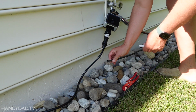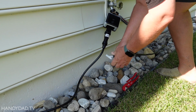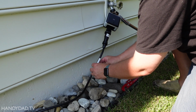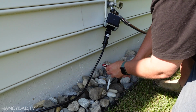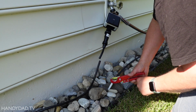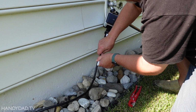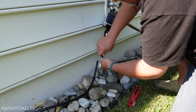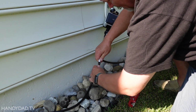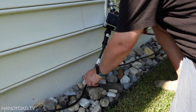Next, I turn my attention to connecting the back to the timer. And I did that with this 3/8-inch T that I bought locally at a hardware store. That did not come with the kits. And all I had to do was cut into that main line. And I'm using a PEX pipe tool. It's a PEX pipe cutter. But you don't need that. You could actually do this with scissors. The tubing is really not very heavy. And then I just pressed it in. There's no clamps, no nothing. Just pressed it on as good as I could. And it worked out fine.